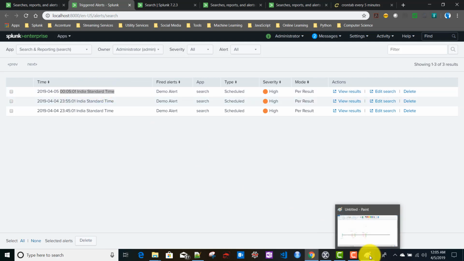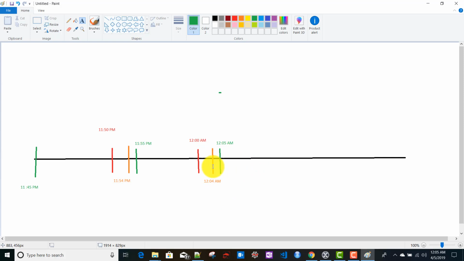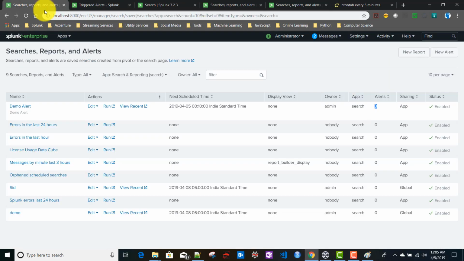So if I go back to our timeline, this is our 12:05, right? Now my throttling period will start again for another 9 minutes, right? That means till 12:14 the throttling period is there. That means the next schedule at 12:10 should be skipped, because we have a single email ID.